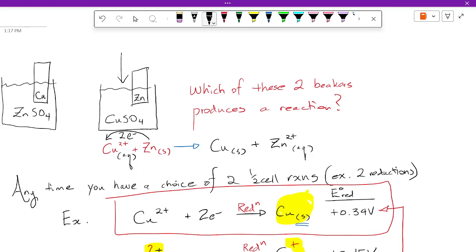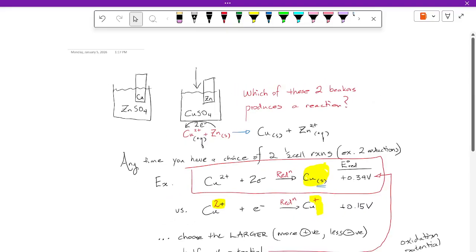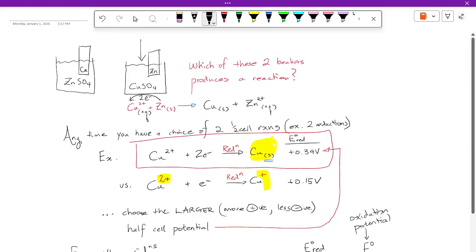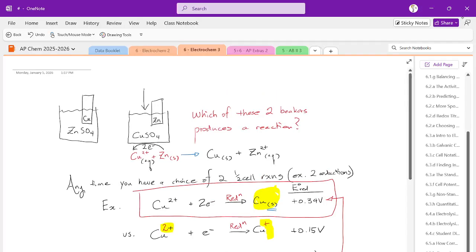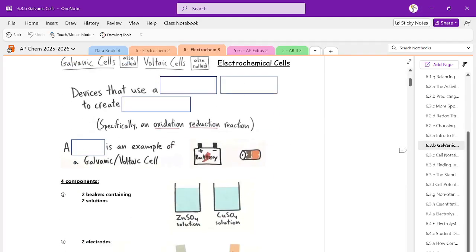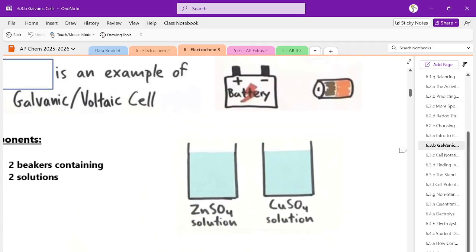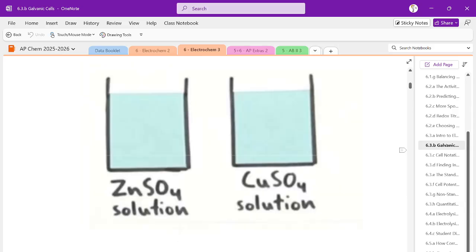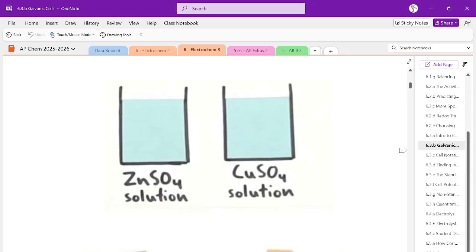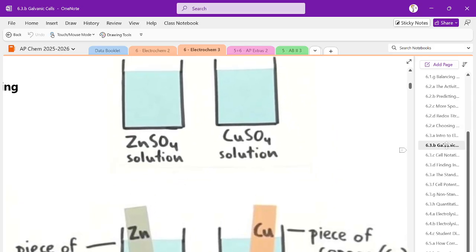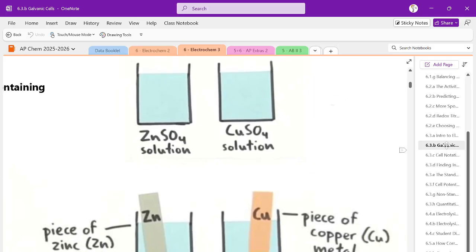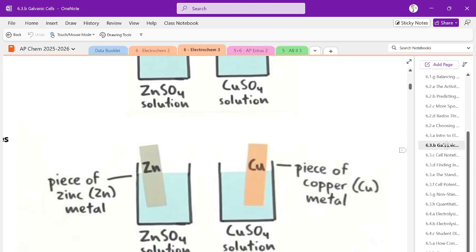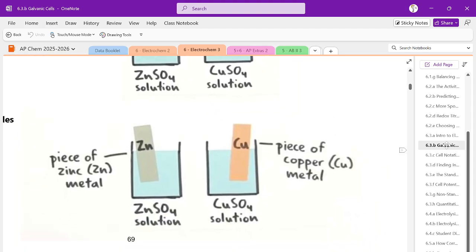So you are going to take, and this is where we go back to page, what the heck page was it? This is where we go back to page 69. Not as funny as 67, but still, it's got its own charm, I suppose. You're going to separate your 2 beakers. So you have your zinc over on the left. It doesn't matter. You could put it on the right as well. You got your copper there. You stick a solid piece of zinc into the zinc solution. You stick a solid piece of copper into the copper.